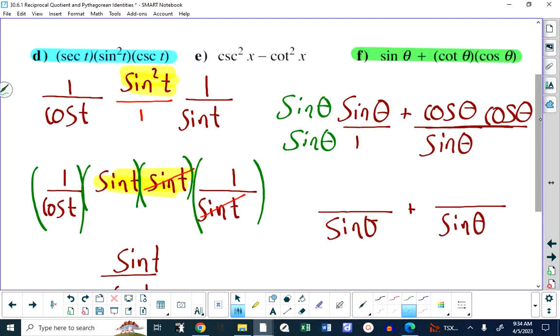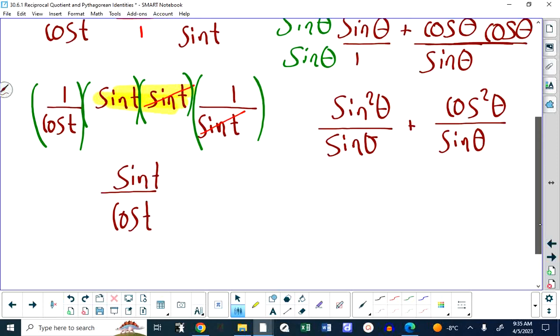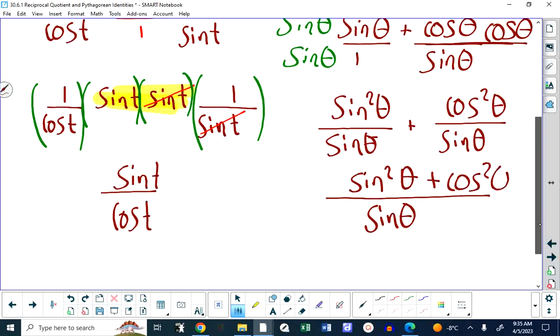So whenever you're adding things together, whenever is a bad word here in this unit, but often when you're adding things together, you want to bring them together with a common denominator. When I do that, sine times sine is sine squared. And then I have my cos times cos, which is cos squared. And I know that nobody asked about this, but when you bring fractions together with a common denominator, the common denominator stays the same. There's our old friend, sine squared of theta plus cos squared of theta, which is 1.